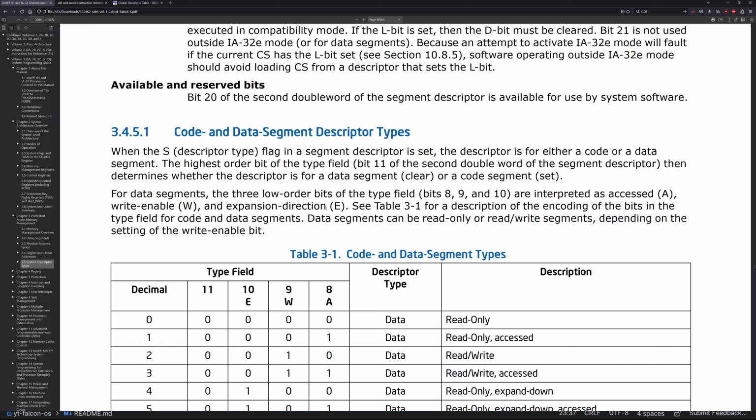So CLI, load GDT, do that thing, and then we do a jump. So let's start with these. Right, and here we are still in 16-bit mode, that's fine. And here we just need to change this to basically jump into some label that we have. Let's call it prot side. Just do that. Here we have prot side.